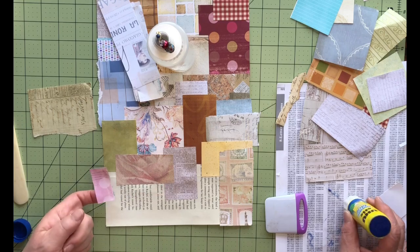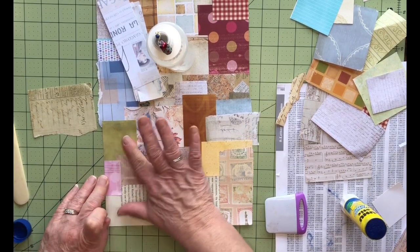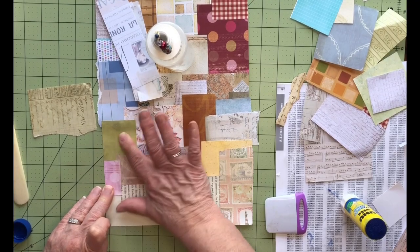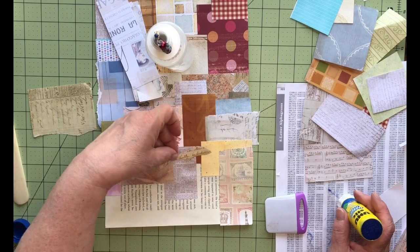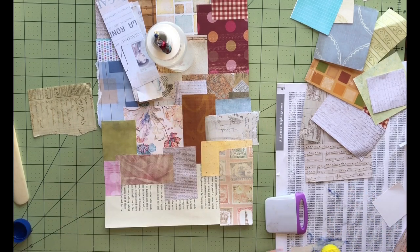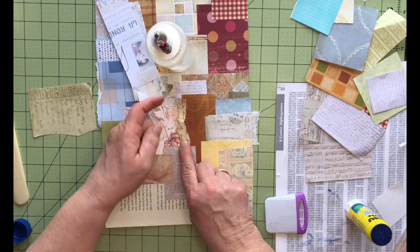So after I finish this, a few more pieces here, what I'm gonna do is pause the video and clean those strips up, and then we'll come back and cut a few pieces off, and I have some ideas for some things to decorate.